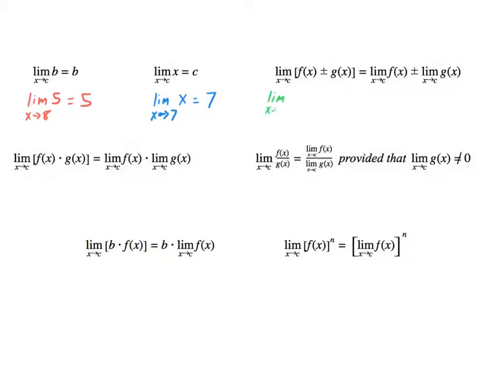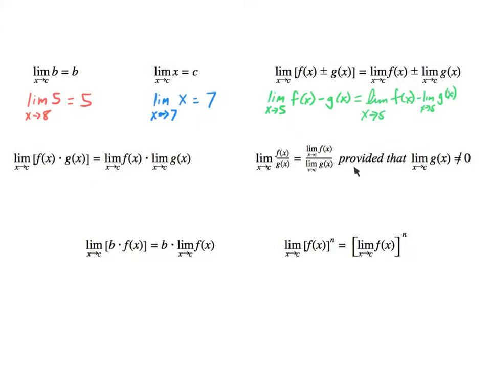Here's kind of what that would look like. The limit as x approaches 5 of f of x minus g of x. Let's say I have that. That would be the limit as x approaches 5 of f of x minus the limit as x approaches 5 of g of x. You would do each one individually. Next, this one is very similar to this one. Instead of a plus or minus, it is a multiply. You just take the limit of each function individually and multiply each one, just the same as this. So I'm not going to write the whole thing over again. It would just be the whole thing, but where there's a minus, I'd have a multiply.